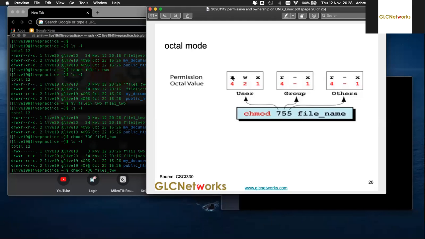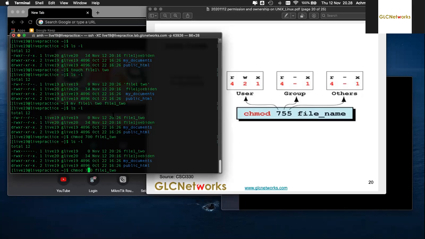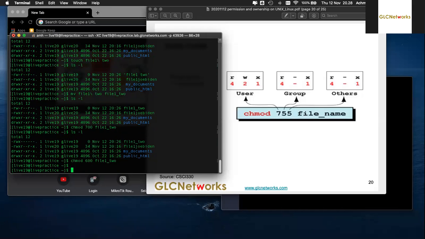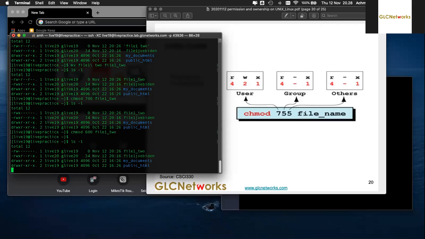As we only activate R and W, 4 added by 2 equals 6. So it's going to be 600. Okay, ls. So it's going to be rw minus. Previously rwx, now it becomes rw minus.